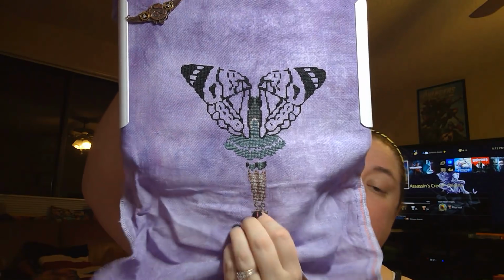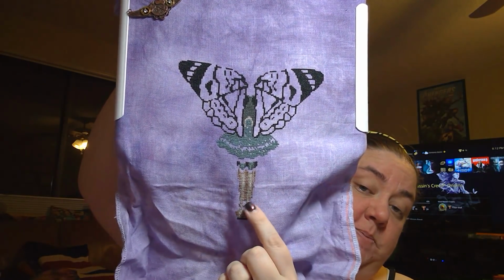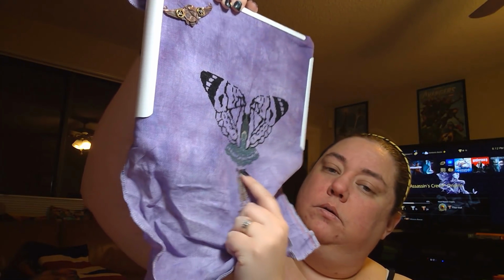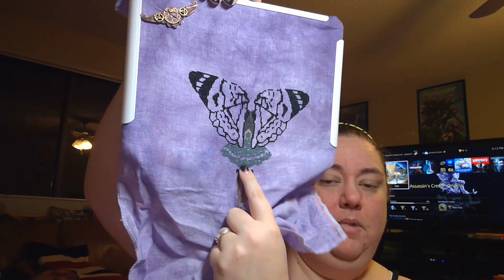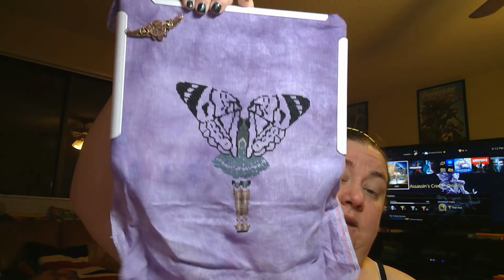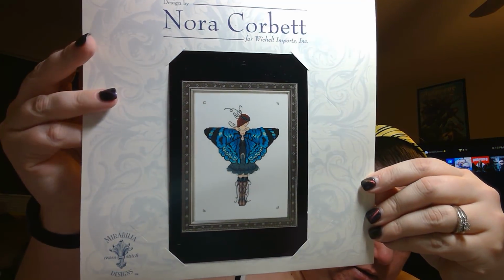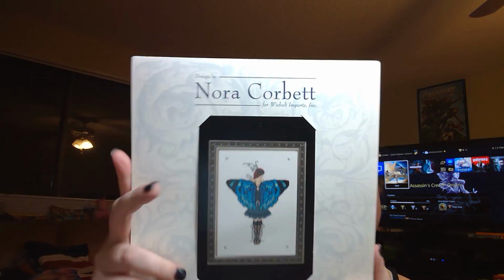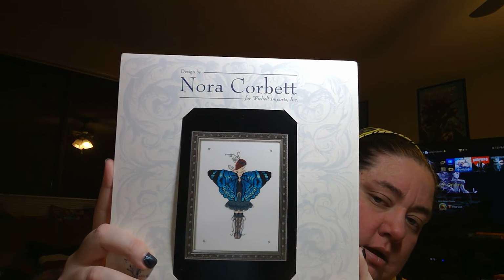Pretty much all down here I have just beads and Krinek. This is a little bit of, one of these is skin. All the holes in the skirt are beads. And I've got the outline fully done for the wings. And I am planning on trying to do one over one skin because she doesn't have very much of it. And so I thought that would not be too disastrous of a try.